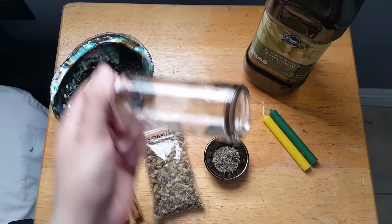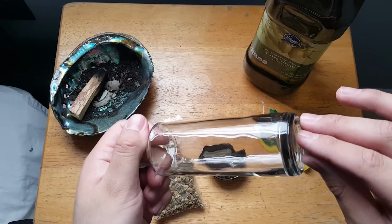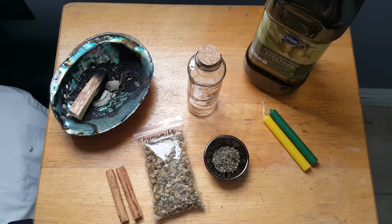You're going to need some type of bottle or jar. This one I went out and bought because I don't have any more jars, but you can use any kind of jar or bottle. You can save your bottles. I prefer glass over plastic, but if plastic is all you have, it works the same. That's just my preference.